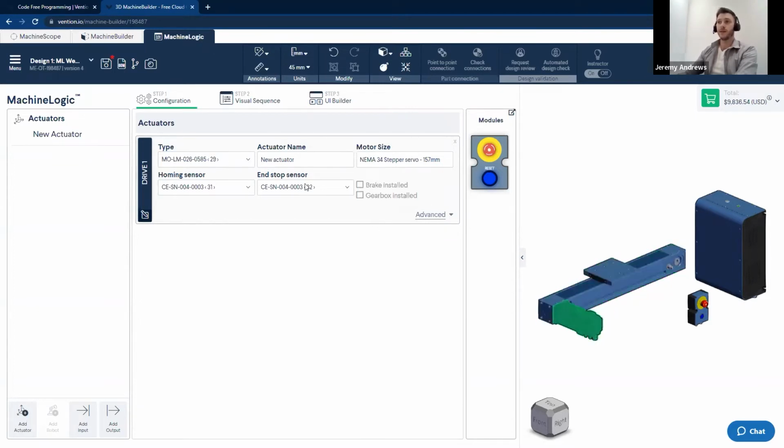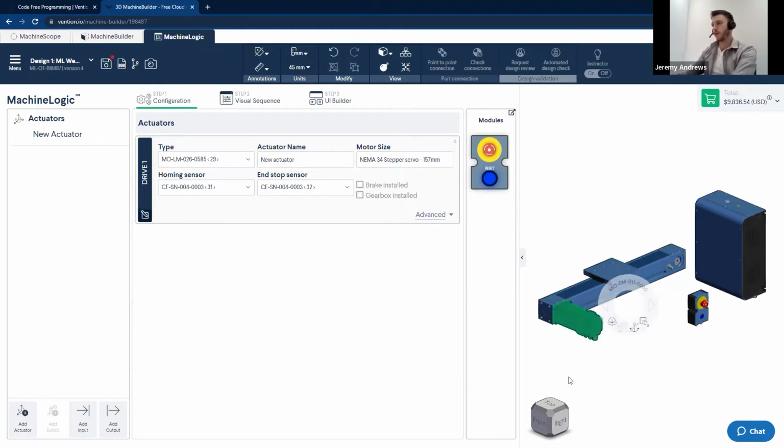You'll notice that some of the fields are already pre-filled, such as the motor size, the homing sensor, and end stop sensor. The way this works is the design is automatically scanned when you add or select your actuator to see what hardware is connected to it. On the left over here, if I highlight the homing sensor, you'll see on screen behind the motor, there's a slight green outline around the homing sensor. On the right, if I go to the end stop, you'll see it's highlighted in green. And finally, the motor size is highlighted. If I did have a smaller motor, it would default to that one as well.